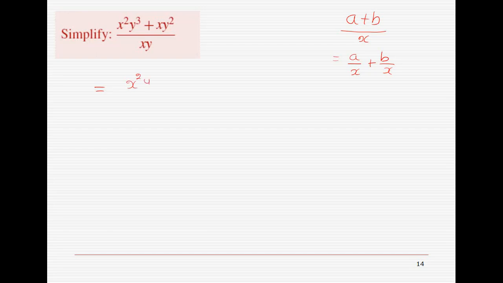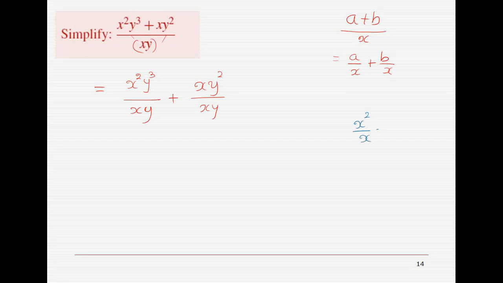x to the power 2, y to the power 3, that component divided by xy, then we have a positive sign in the middle. The next component is x y to the power 2, again divided by the same component xy. Why did we do this? Because this xy is common for both components. There's no harm doing this, right? So now you all know. Now I'll take you a little bit away from our ordinary simplifications. So here you can see x to the power 2 divided by x.